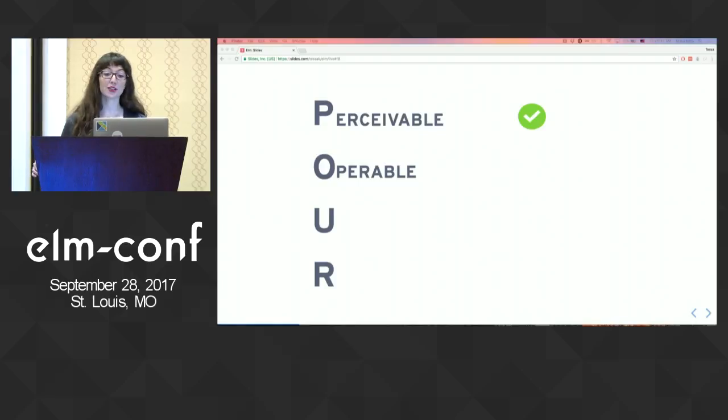The next principle is operability. Make sure your application is fully navigable and usable via the keyboard. Lay out your application predictably, and signpost what various sections are for. Don't assume that your users read time-based materials at the same rate as you. Don't rapidly flash content at your users.